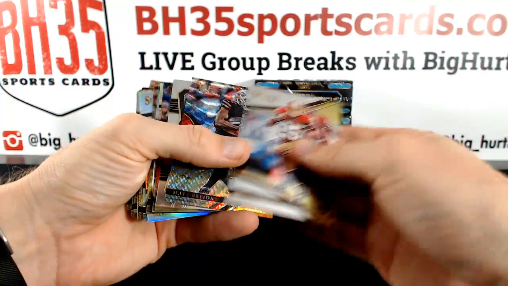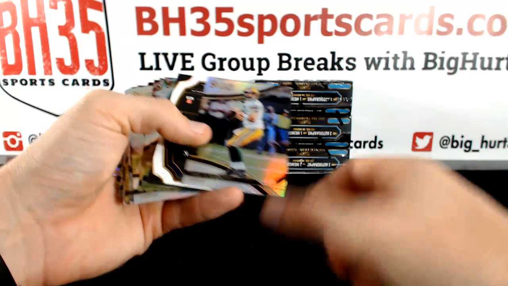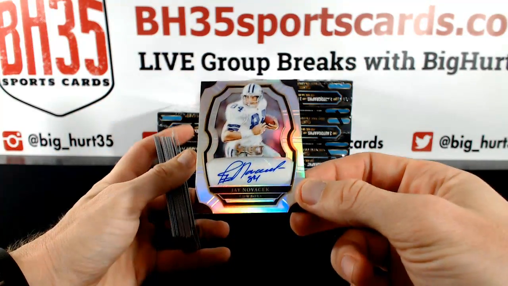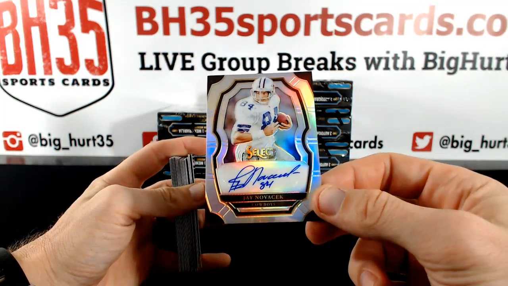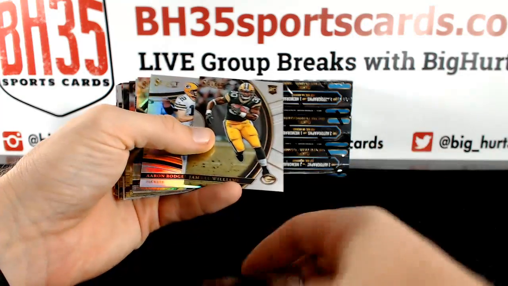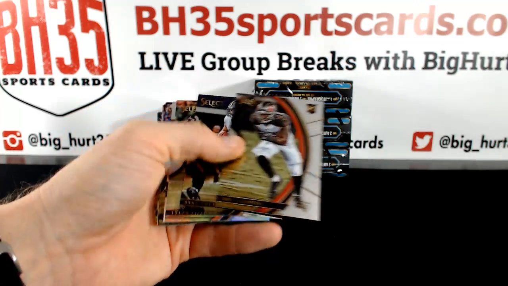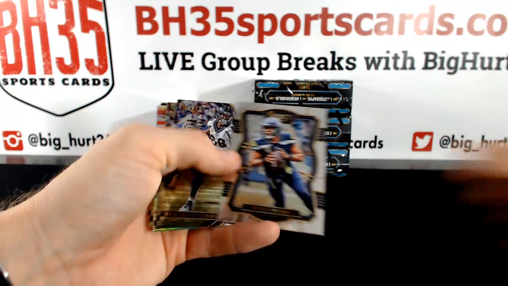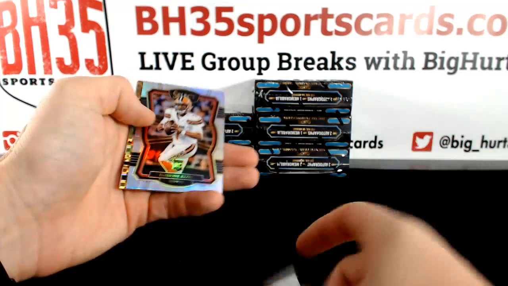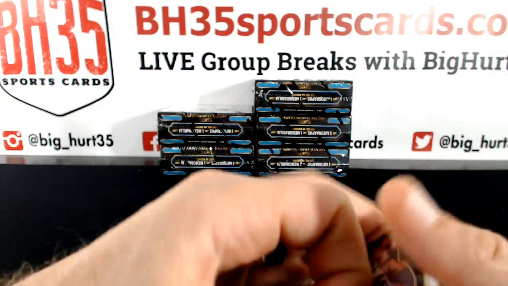I hope you're right. Breida again. Rogers. Jay Novacek /99. That's sick. Jay Rich with the Cowboys. How many Jay Novaceks do you see? Andy Dalton red /99. Larry Fitz /75. That's your first box.